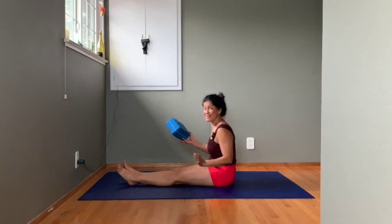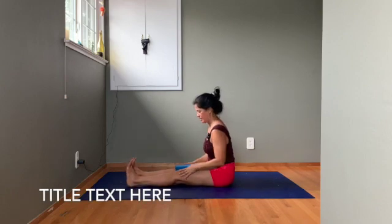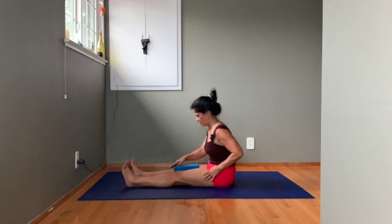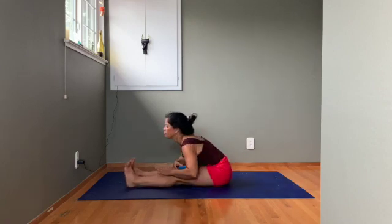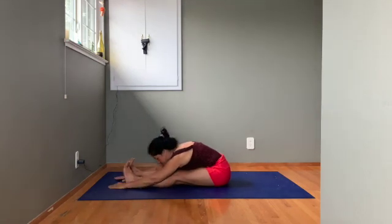Okay. Let's take this block. I'm going to put it to the medium height and stick it between my thighs. Keep my legs engaged. And just fold forward over it so that I'm leaning my sternum along it and hanging out here.